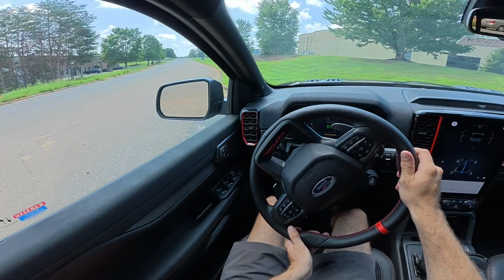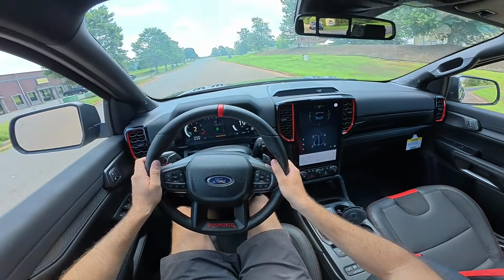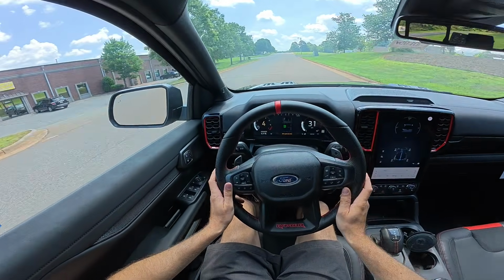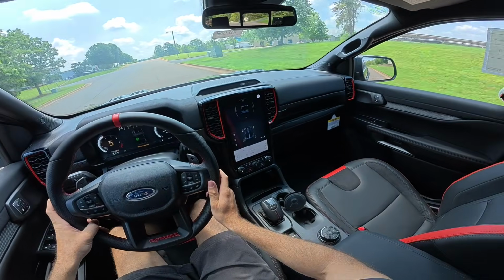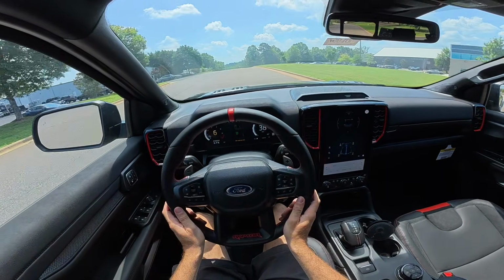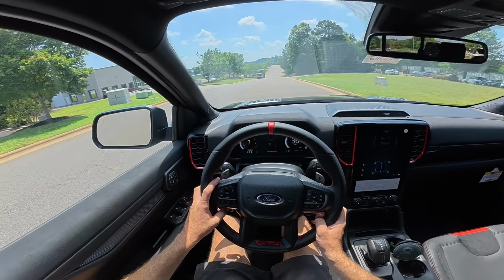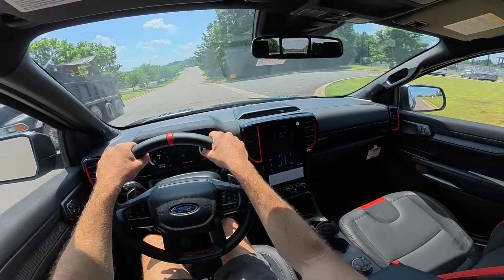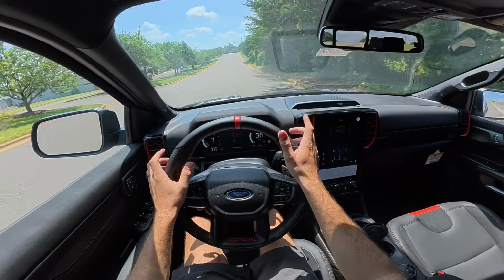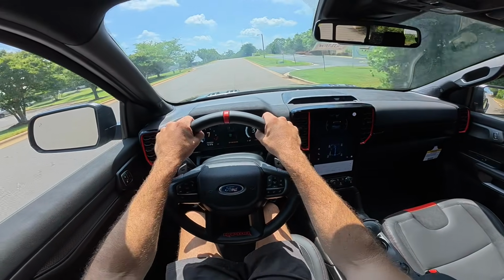So we can easily make this turn here, which is nice. And it would make for a great daily driver. Oh, definitely a cool truck to be able to check out. If you want to see this off the pavement, take a look at that separate video. We had one for a week a few years ago, roughly when this came out. So you can take a look at how our adventure was with it off the pavement to see what it is like. But I hope you all enjoyed today's review with the Ranger Raptor.